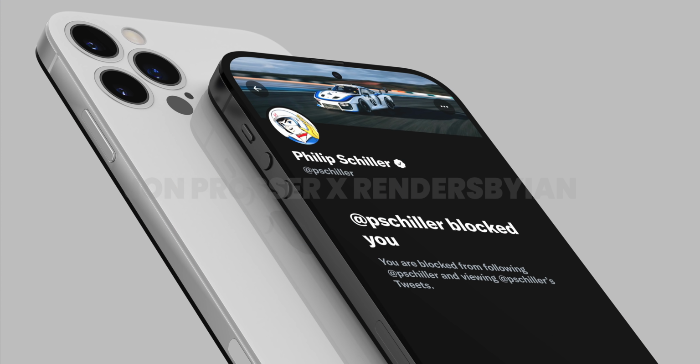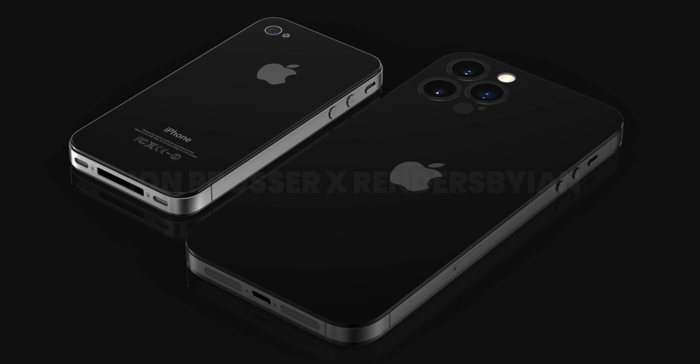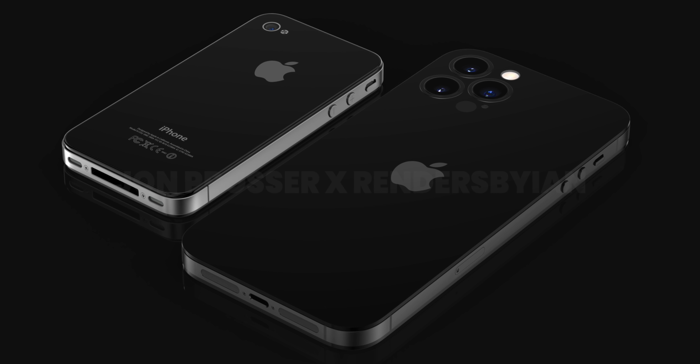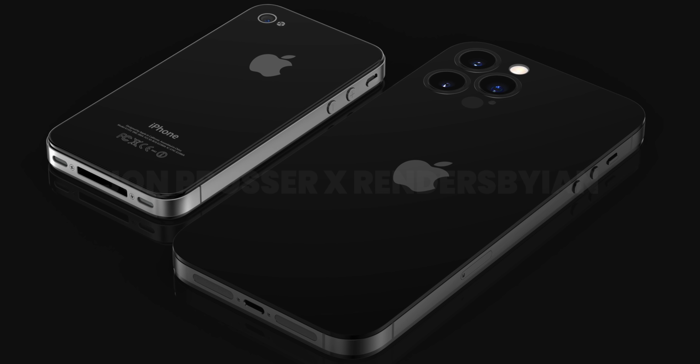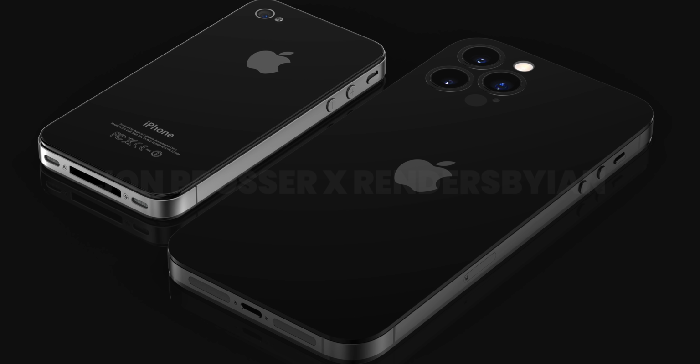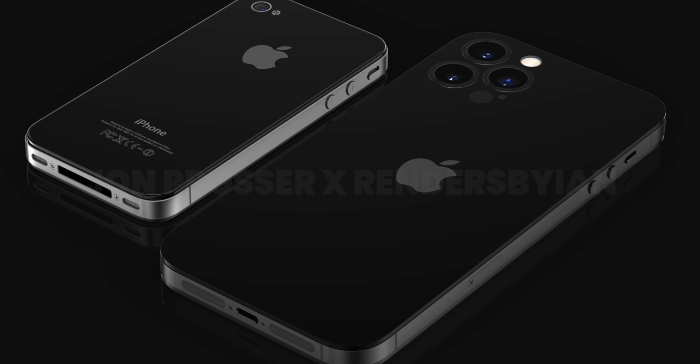For this year, it's going to be all about the redesign, and this suggests that Apple will be switching from the 3-year to 2-year super cycle. I mean, it's pretty clear from these renders that even if Apple didn't change anything else, everyone would say, oh, that looks like the iPhone 4, and you've got the circular volume buttons and the speaker grills and even the two-tone glass on here that I think actually looks phenomenal. I'm pretty beyond excited for this design to materialize this year.